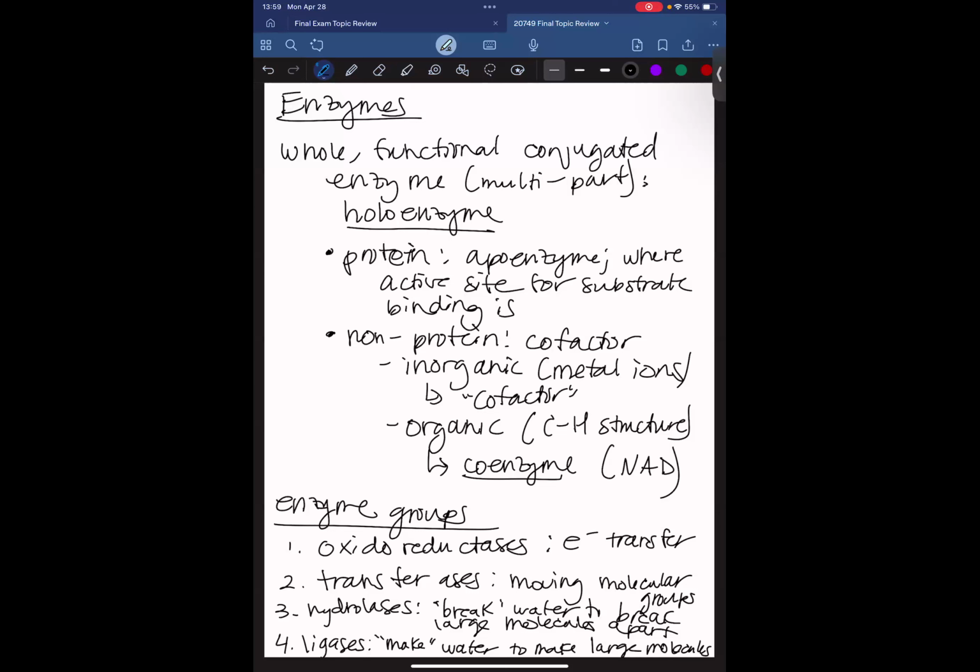So you guys remember how in lab, we talked about the urease, the starch, and the gelatin tests were all hydrolysis tests. They test for hydrolysis of starch or hydrolysis of urea or hydrolysis of gelatin. Those enzymes, urease or amylase for starch or gelatinase, were all hydrolases. They were all enzymes that were involved in hydrolysis. So we were breaking apart either starch, gelatin, or urea by breaking water in order to break those apart.